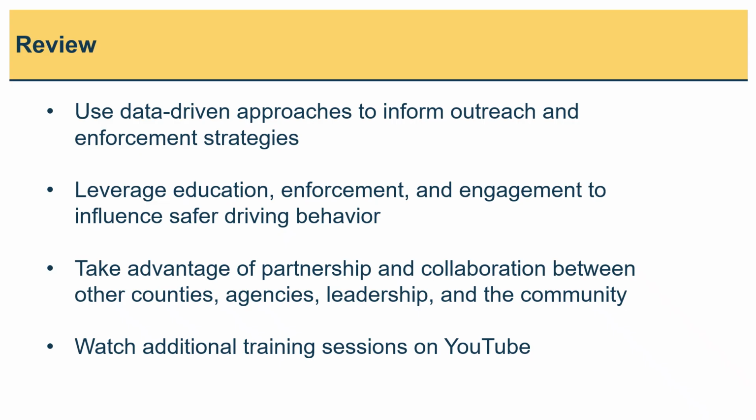Although changing human behavior is a challenge, the methods presented in this training offer ideas and resources for using tools and implementing programs to promote traffic safety. These include using a data-driven approach to ensure that the proper outreach and enforcement is being positioned at the right time and place, leveraging education, enforcement, and engagement to influence safe driving behaviors, and most importantly, maintaining trust within your community by partnering and collaborating with neighboring counties, agencies, and leadership. Make sure to check out the other implementation training sessions available on YouTube for additional information.